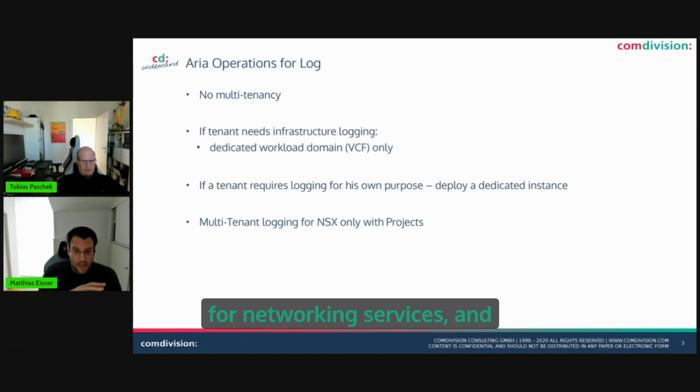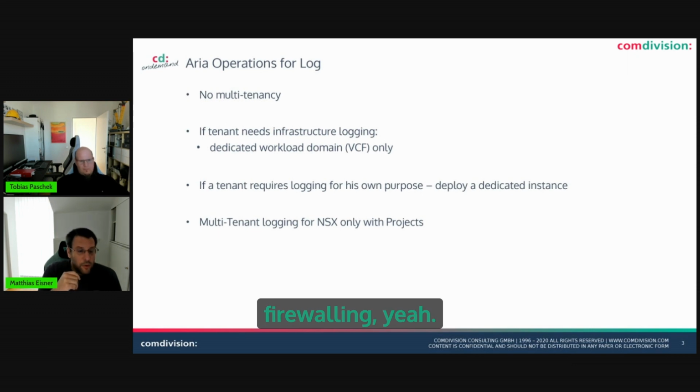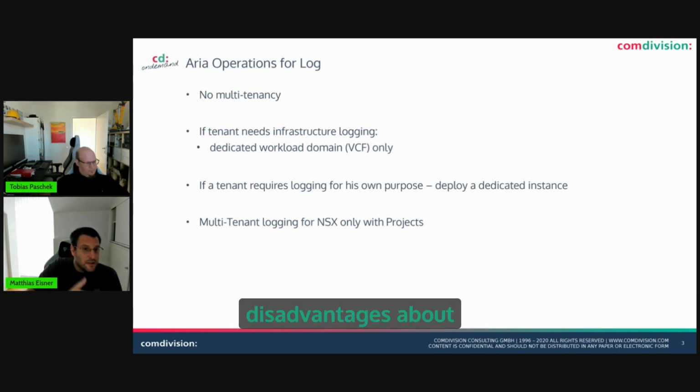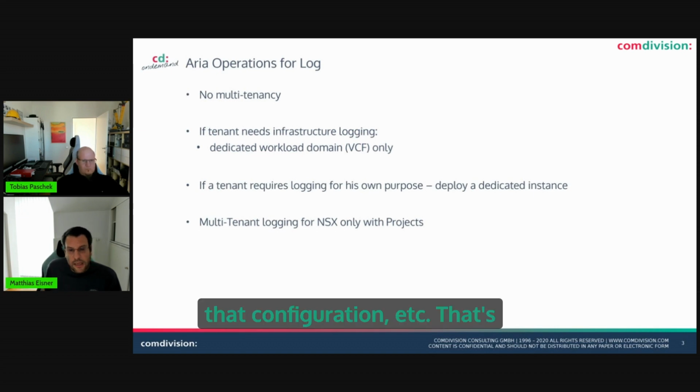Networking again, and firewalling. And firewalling, yeah. But again, we have a video created dedicated on this topic. So NSX projects, advantages, disadvantages about that configuration. That's Aria Operations for Logs.